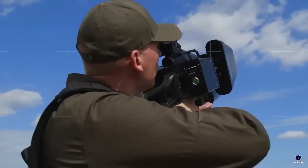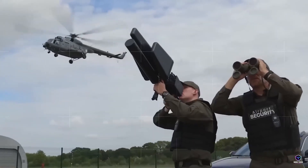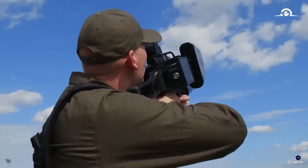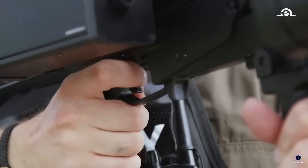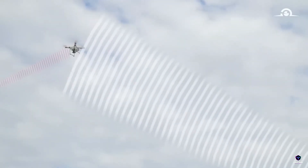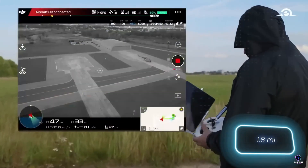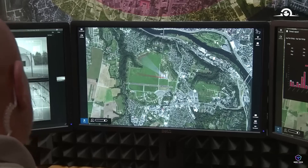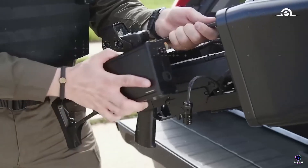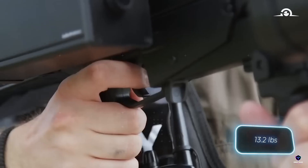Number 1. Skylock Skybeam. Skylock Skybeam is a counter-drone weapon designed for portability. Imagine a high-tech gun that disrupts rogue drones. This directional jammer integrates with Skylock's Wingman wearable detector. Together, they form a complete defense system. The Skybeam jams a drone's control signal, effectively grounding it. It's lightweight and battery-powered, making it easy for security personnel to carry and use on-site. For critical infrastructure and sensitive areas, Skylock Skybeam offers a tactical solution to neutralize drone threats.